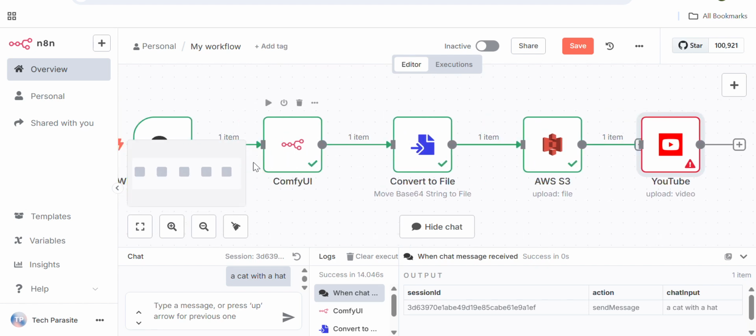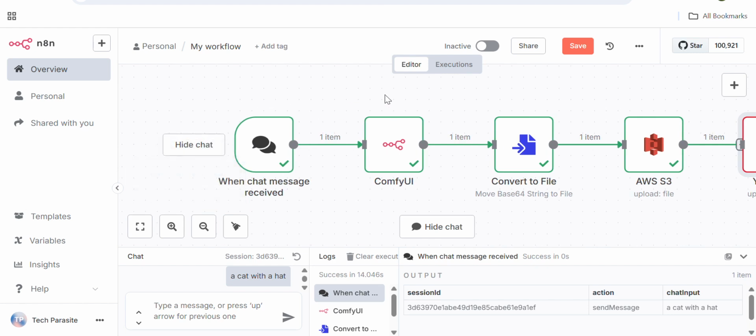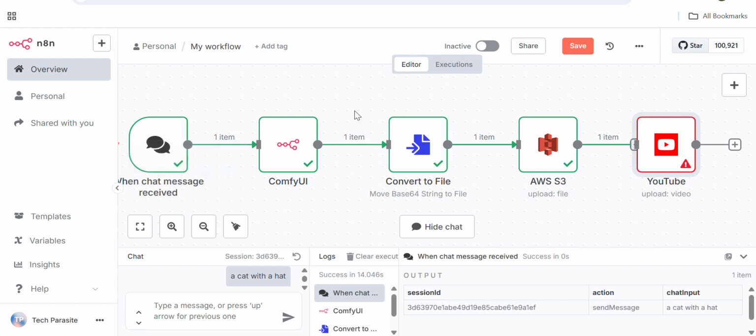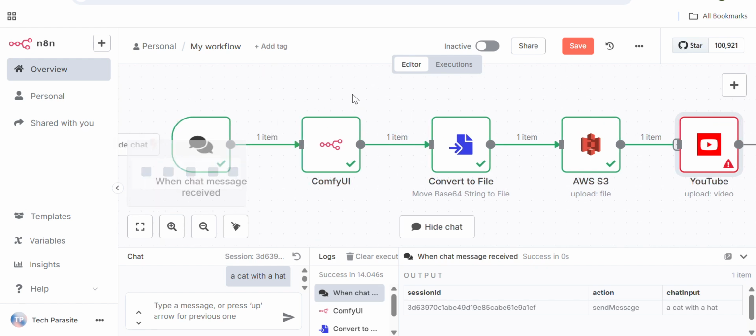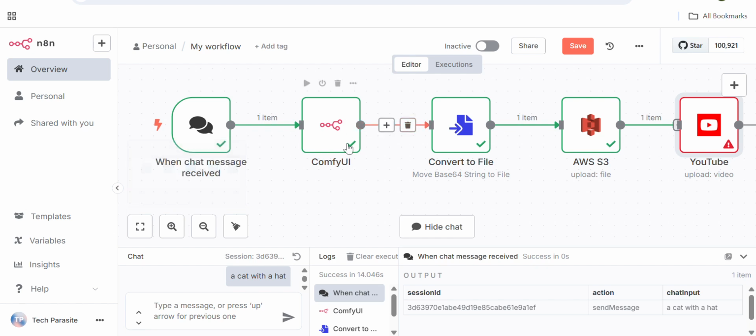But for this video I am just showing the installation part, how to configure it, because the configuration itself is a little difficult with ComfyUI. It has lots of issues, like if you don't have the certificates properly configured, you will see hundreds of problems connecting to ComfyUI. But once the connection is completed, the rest of the things are very easy, like sending it to AWS S3 or YouTube.